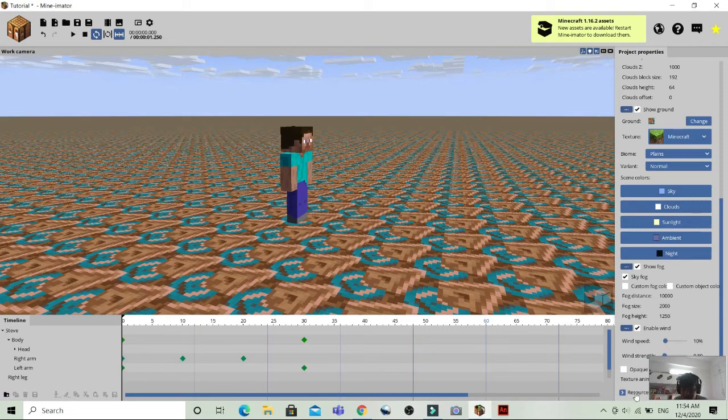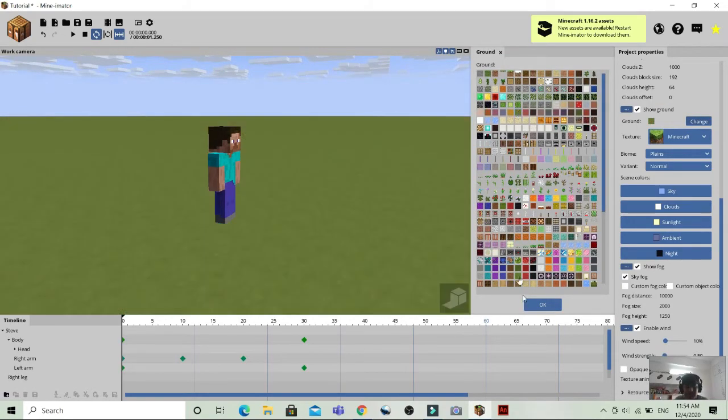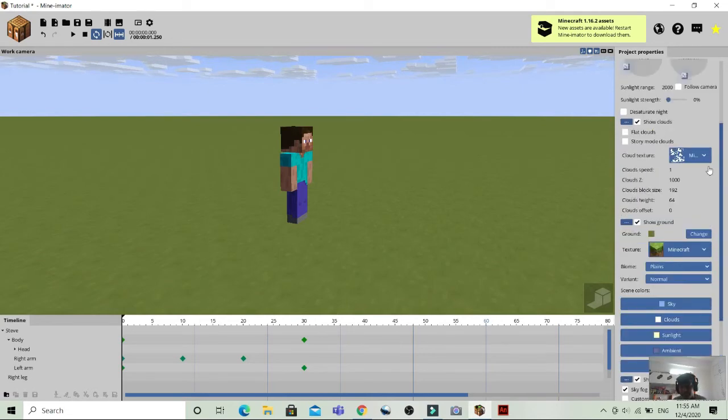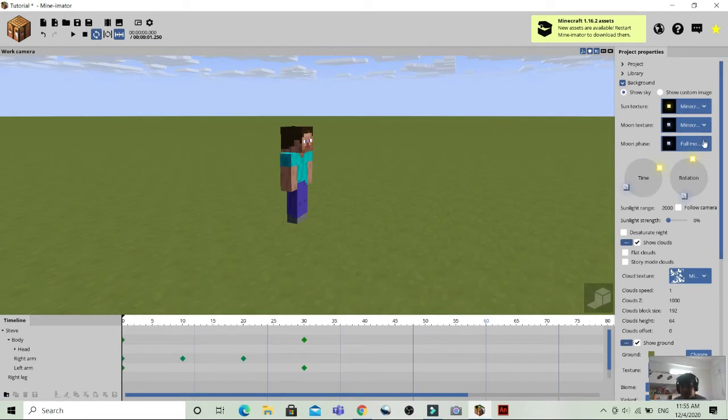And the texture animation and everything, you can show the fog or thing. Let's make this, oh, I don't think it's a normal one, but okay, you can enable wind and disable scene colors, clouds. You can change cloud color and sky color, sunlight color, ambient night color. You can do some color correction if you want. Moon, and this is also a nice work in this, full moon, waning, and the new moon is also there, waxing, everything is there.